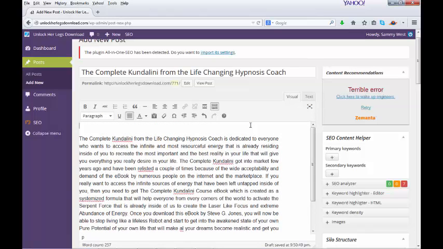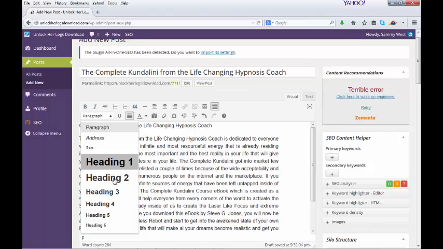I want to have a topic for this post. That's a title. This title is for the header of your page, like something showing around here, and this one is for the real first title of your content. So I want to make this a much bigger size. I can come here and choose from all this. We have heading 1, heading 2, heading 3, heading 4, 5, 6.